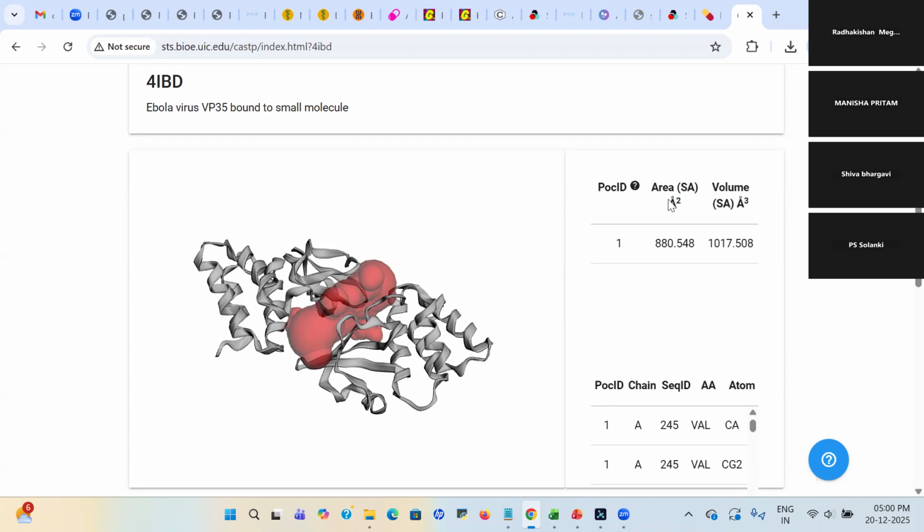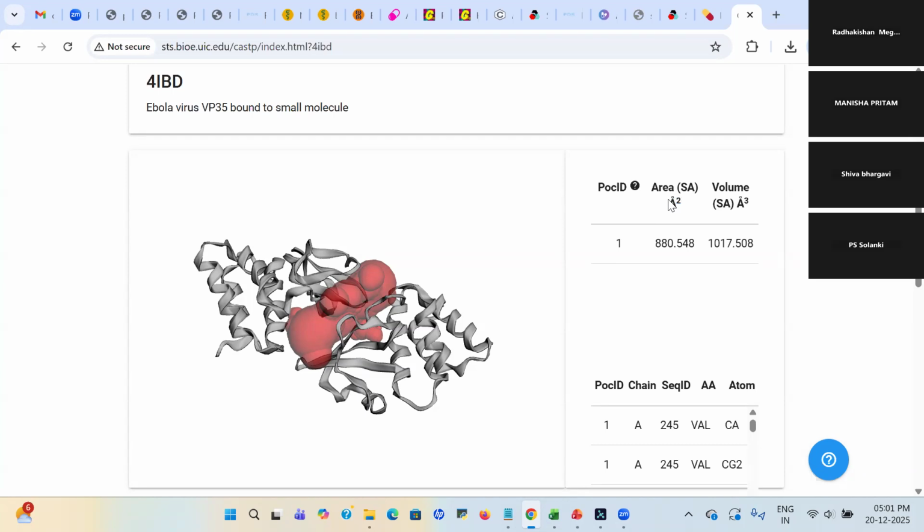Because sometimes you see two different pockets and you use the other pocket that is not associated with the inhibition of that specific receptor. If you're using that pocket, it's useless. Before starting your study, you have to find out which pocket is active for that specific project.